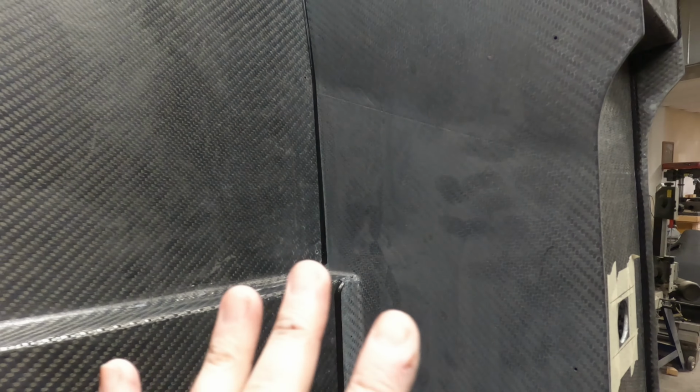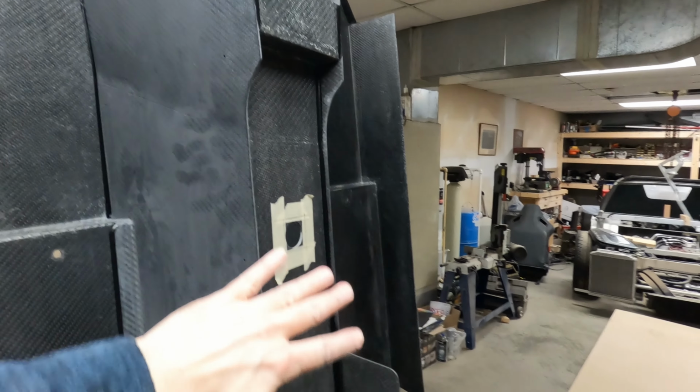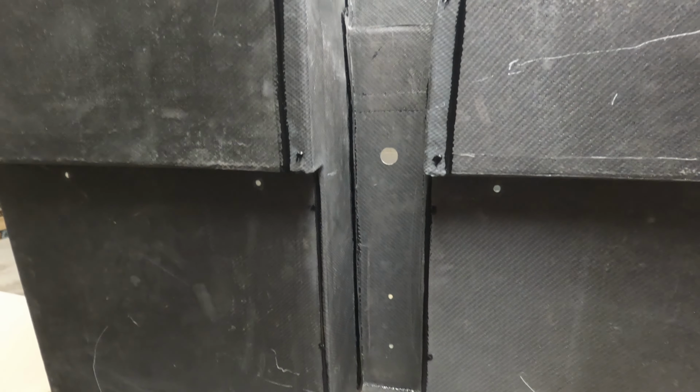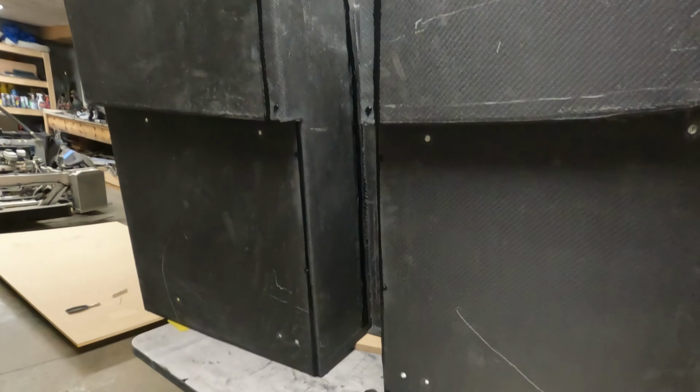I think once all this is clear coated with a nice clear coat and then I put it back in the car with all the trimmings, you know, the carpet and the seat hiding most of this joint, I think all this will look nice. All of these joints up in here will be hidden. And I did everything on the top side and everything on the bottom side, up in the inside joints and here on the floors, just to try to strengthen this. It also keeps it from leaking any, hopefully, sound or air. It should be airtight. I went ahead and plugged all of the holes here where my clecos were, just to make sure they were airtight.